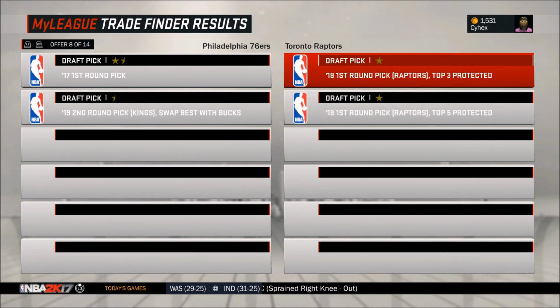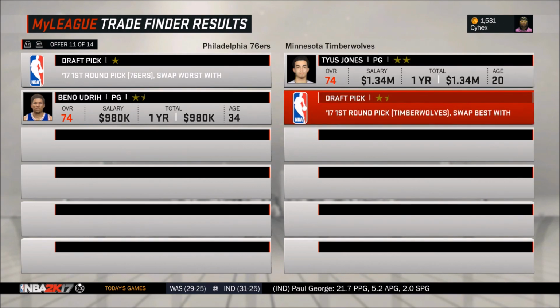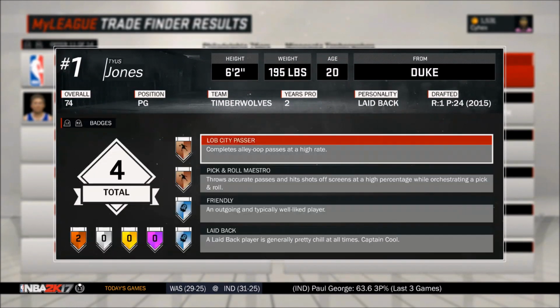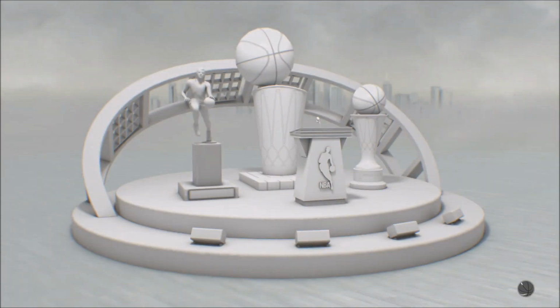We get Swaggy P, Marco Belinelli. Tyus Jones is a pretty solid point guard. He's got some youth too. Got a couple years of team options with him. So we can go with that.